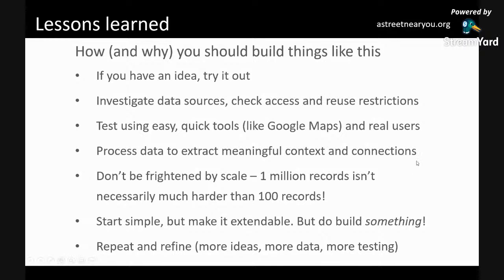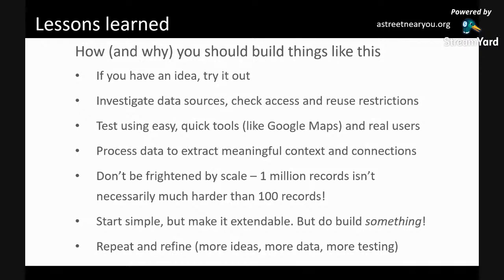So it is all about looking at that data and processing it and getting out meaningful context. In this case, it was georeferencing. All of those addresses needed to be translated into point data so that they could be presented on the map. I mentioned before about scale. If you can process 100 records, you can typically process 1 million records. It will just take more processing time, but not more code, not more resources of any other sort, really. You just have to let it tick away and do it.